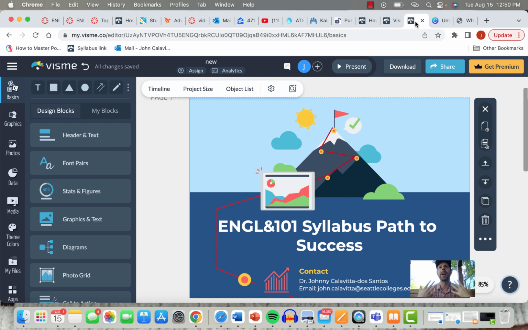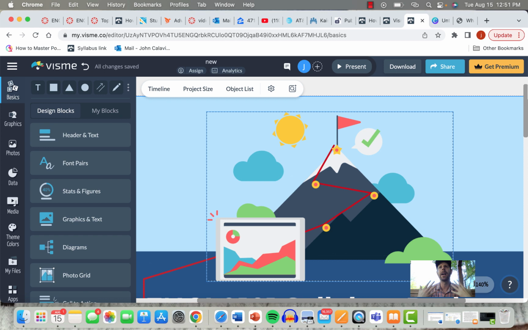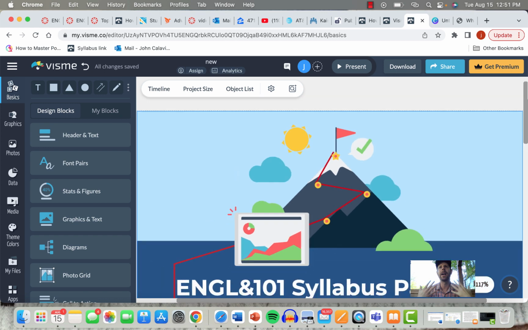It's about succeeding, rising up, climbing, getting to the pinnacle of this mountain, and we're going to do it together. So do you see how I've used an infographic to translate a syllabus into a simple story of, let's get to the top of this mountain? That's it. And when I use this syllabus, students always say, I get it.